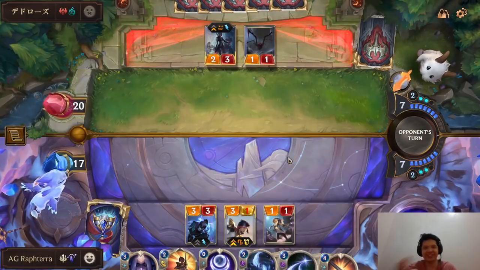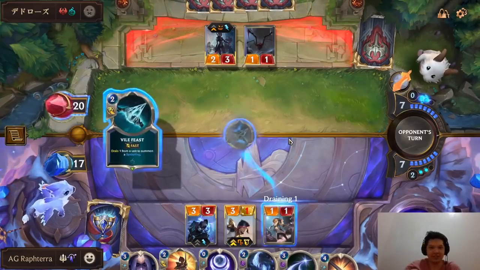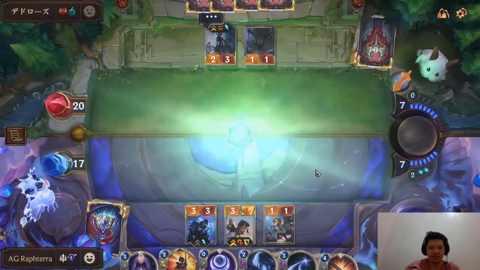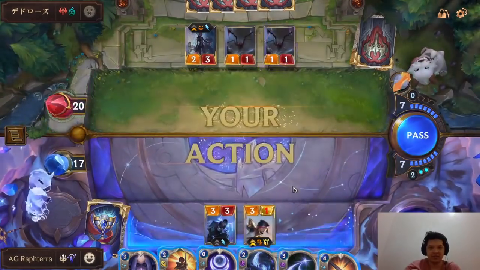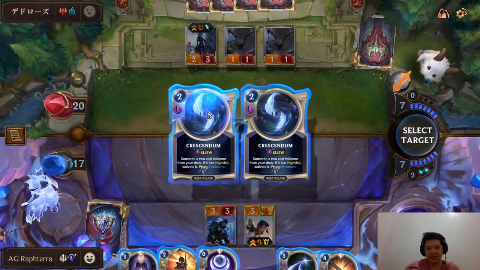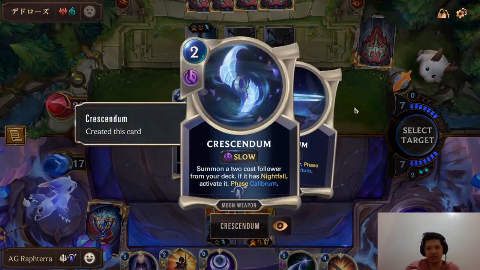Another Fiora. A tribute to the spider god. He's just giving me more spiders. I don't need lifesteal yet. I think Calibrum is still pretty good.